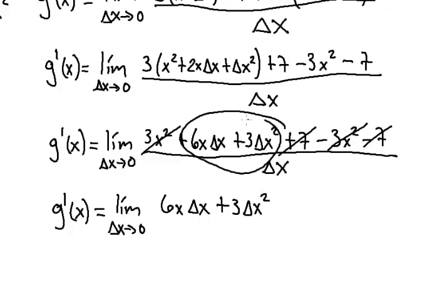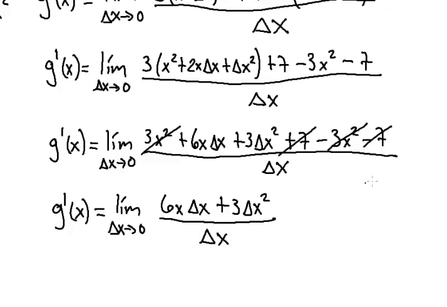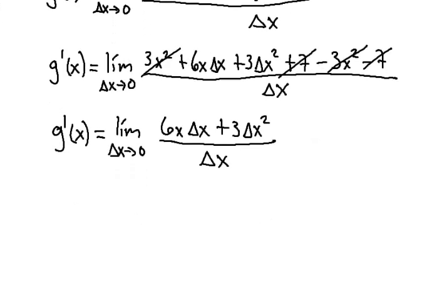Those are the only two that were left in the numerator, and the denominator will be delta x. So, what am I going to do here? I already simplified, but there's no single delta x that I could cancel. I need to factor because I have two terms on the numerator. So how am I going to factor in here?